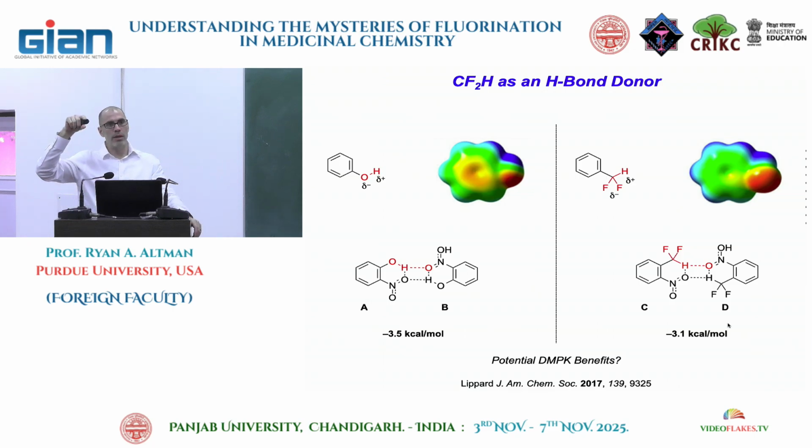One other thing to think about here is other changes in the molecule. So even if maybe you lose a little affinity, can you still have a better molecule overall for your discovery process? Let's think about the rest of the pi system. If we're thinking about oxidative metabolism in this case, we have a more pi-rich system with the phenol, and the CF2 is pi deficient. Maybe you'll have less arene oxide formation, less hydroxylation of the aromatic ring using this substitution relative to that substitution. Maybe that compensates for a little loss in potency.